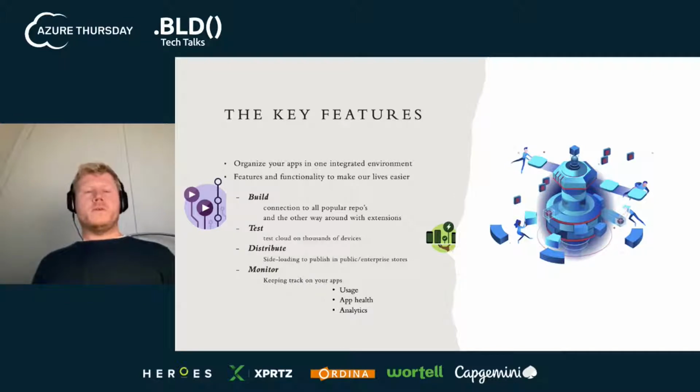So how can Visual Studio App Center make our life easier? We incorporate Visual Studio App Center because it helps us in the four main stages of your app. It guides you within the building steps of your app. It guides you and helps you with testing your app and distributing it, sideloading it to certain devices. And furthermore, when it's in production and you want to monitor it, you can use App Center to track it, see the usage, see the crash reports, but also zoom in on certain levels of analytics that we can do.